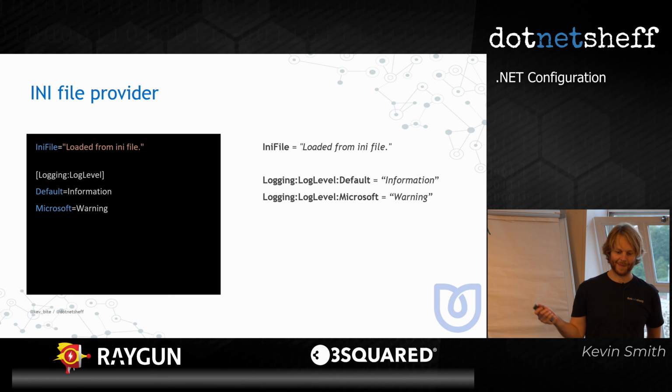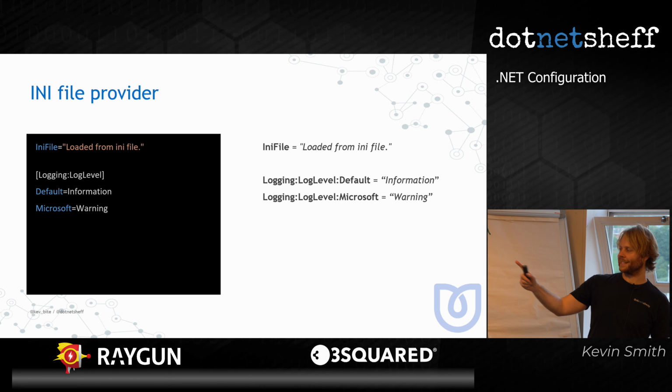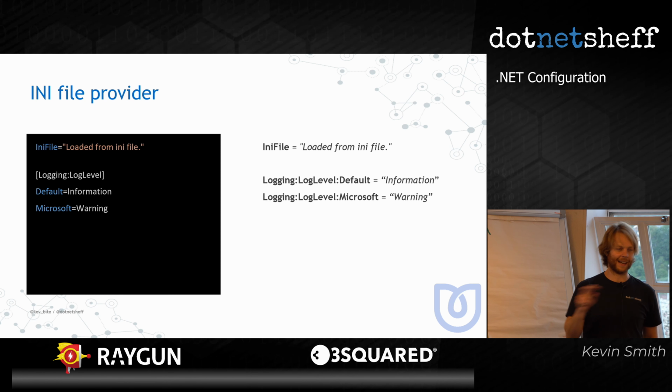So an ini file, if anybody runs these kind of old school files, you have sections which are denoted by square braces, and you can put a key in there, and then you can also put a key underneath it. You can also have a floating key in the middle of nowhere, like a section which has keys and multiple keys of different hierarchies, and then values inside them. So the ini file one matches directly to that, and then the section maps to log level.default. So you can just change them together. But everything comes back out of the providers as just a flat key.